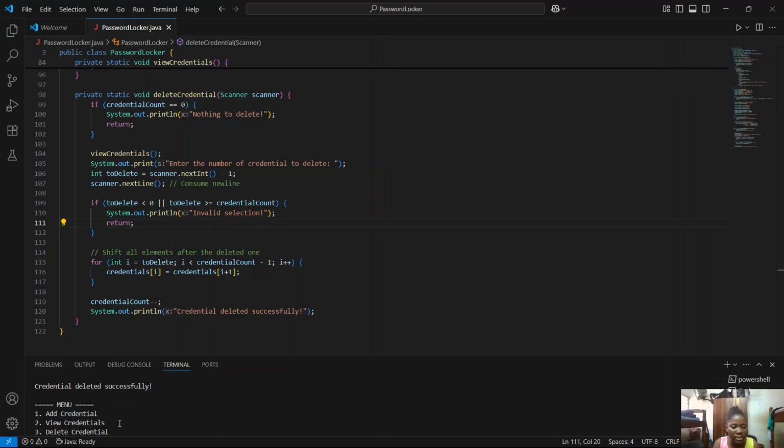As you can see, it says credential deleted successfully. So now that the credential is deleted successfully, we will click option 4 from the menu to exit the program. So now our code is giving us goodbye. Your credentials are safe with us.